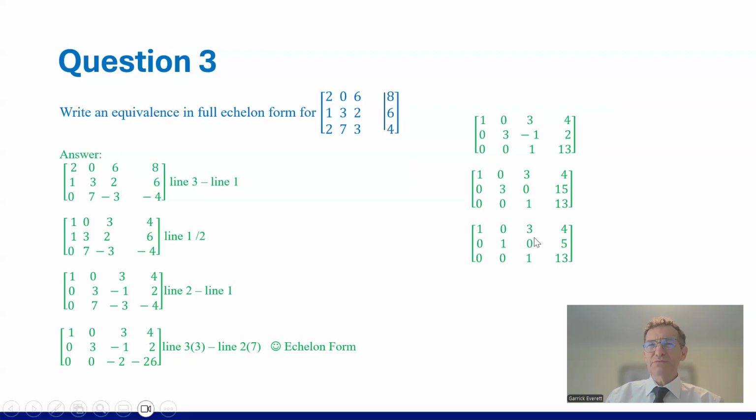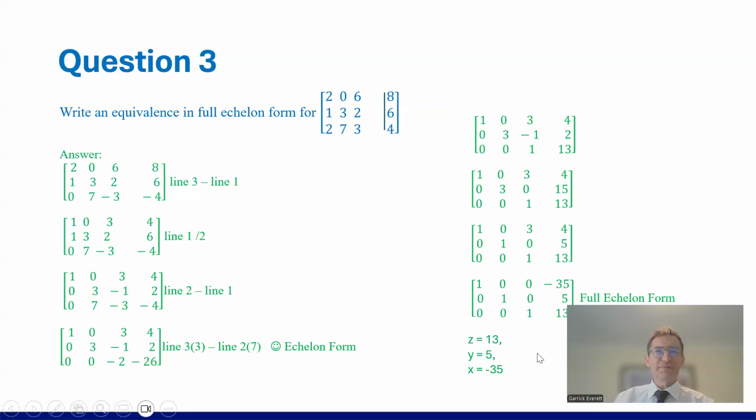So that gets us, whoops, did I do that? Oh, sorry, I divided the middle line by 3. So that divided by 3 is 1, and that divided by 3 is 5. So now I'm going to do the final step, which is this line subtracting 3 lots of this line, and that gives us the 0 and -35. There's full echelon form, and that gives us our answer. Z is 13, Y is 5, and X is -35.